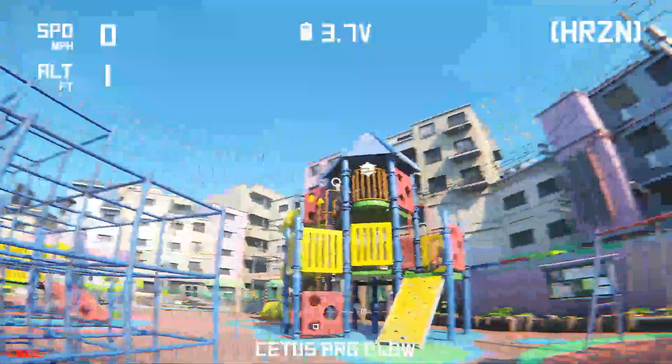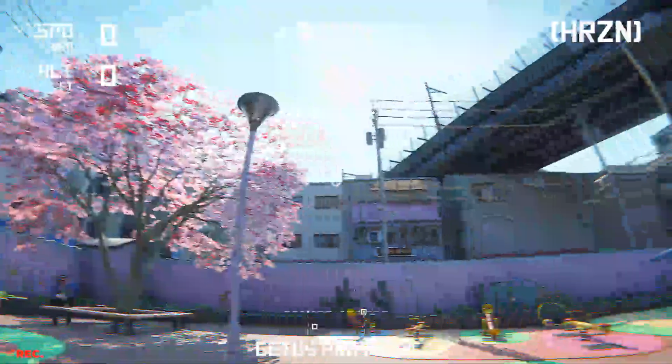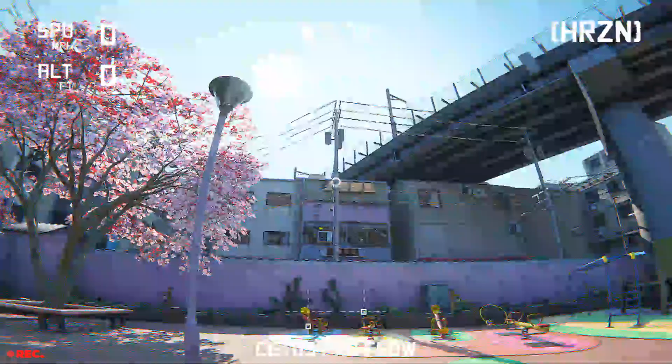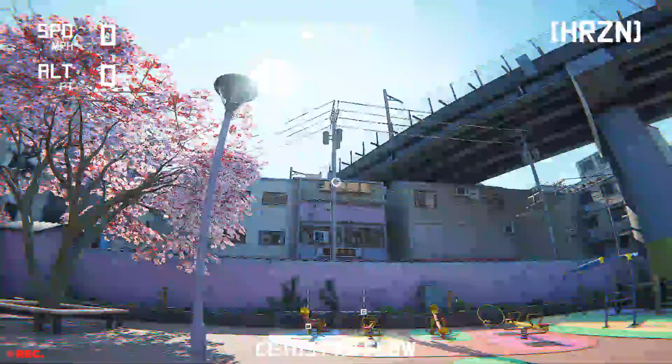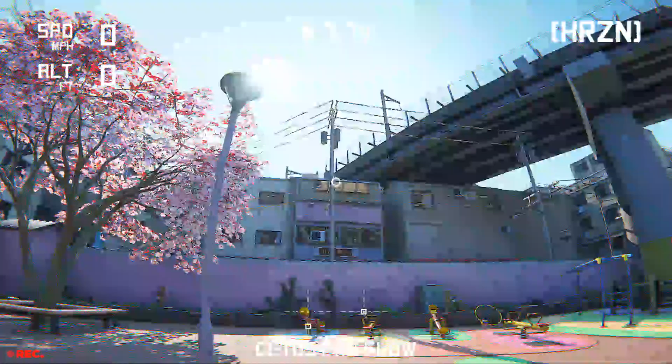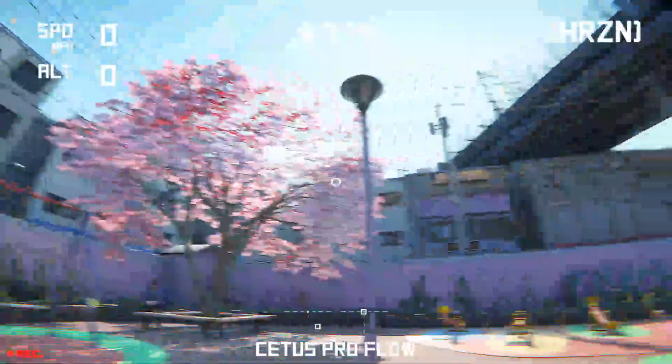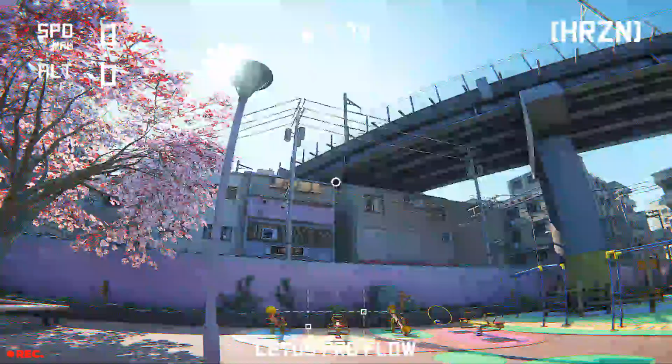I yaw to the right. Yaw to the left. And so as you are doing this for your first time with no goggles on, you're looking at your quad in front of you, you raise it off the ground in horizon mode, you finally get this ground effect, and then you practice just your left, your right, your left, your right. Okay, so you're going to get used to that.